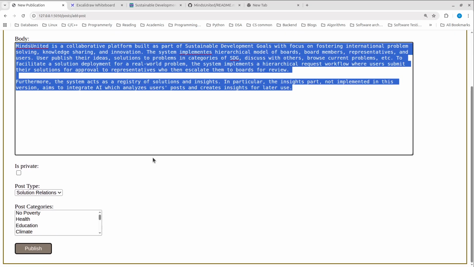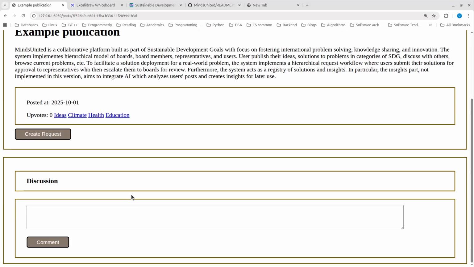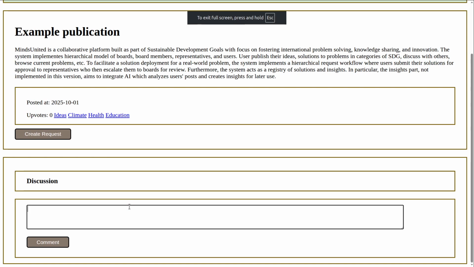I put this text because there's a constraint to make posts more meaningful. We can choose post type and its categories and hit publish. So we have created our post, and now different users can come and discuss our post with us.